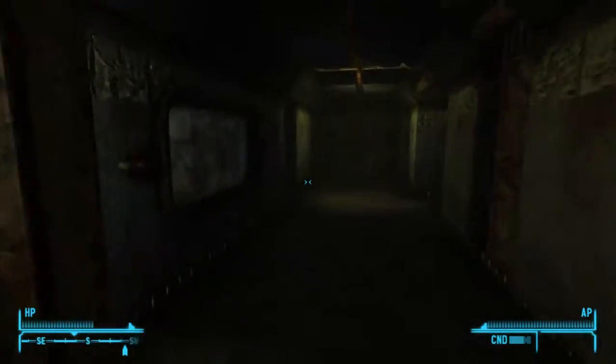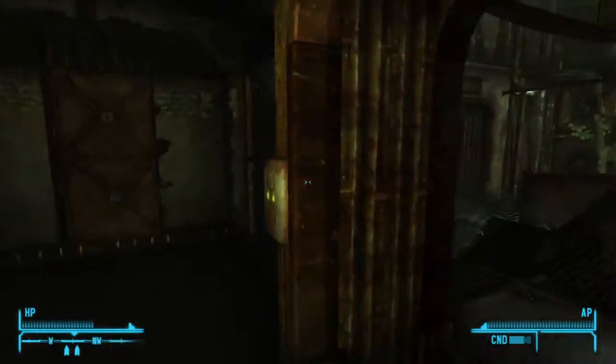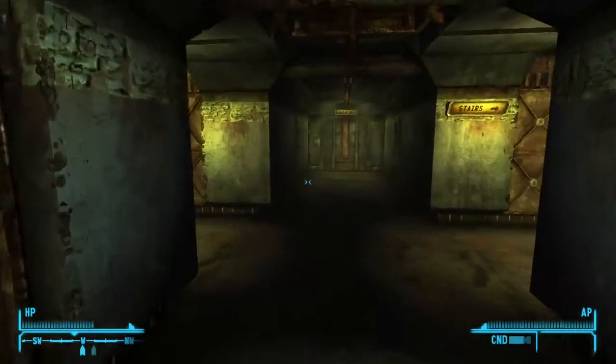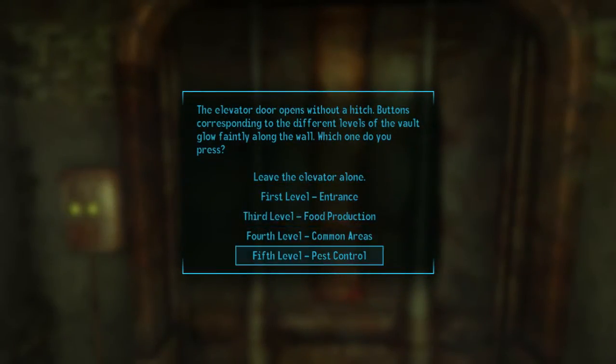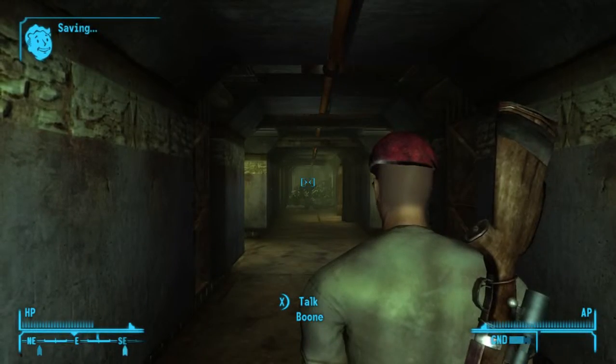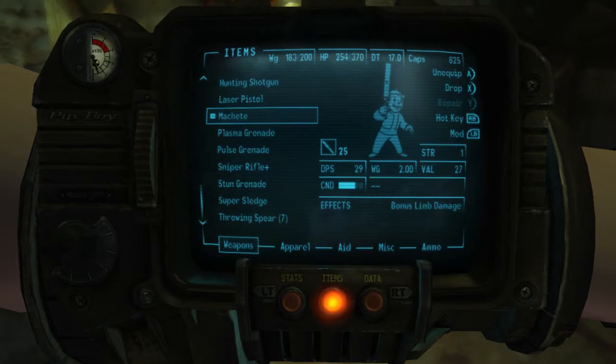Weird. Alright, so where's the stairs? Where are the stairs? No, I just went in one giant ass circle. Here they are. Well, not the stairs, but the elevator. Let's see, fifth level. Pest control. I think this is where we were once, huh? And I am injured somehow.